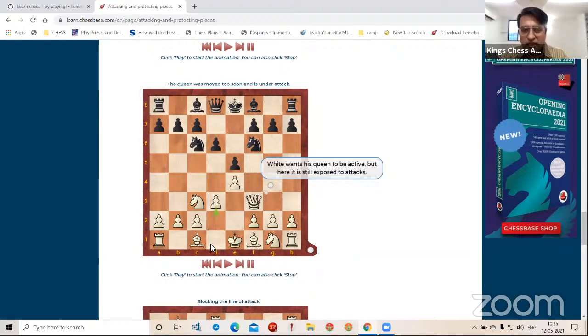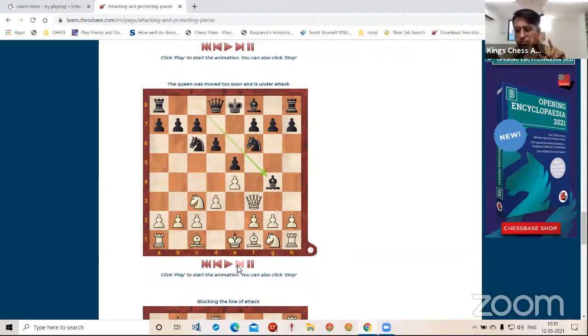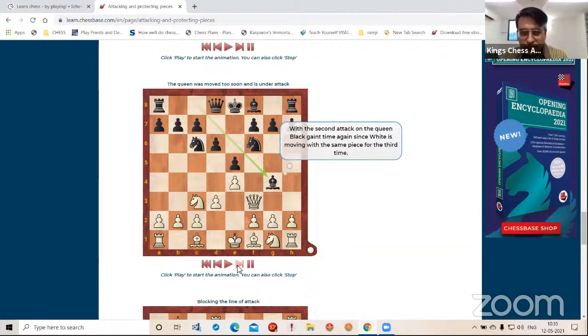White also develops so that he can develop the bishop. Black develops first, attacking the queen. So it's the second time that black is developing and the white queen is being threatened. So white queen, which is worth 9 points, has to move. It is exposed. White queen moves. So you can see the general guideline: don't move the queen in the early phase of the game. And if you do, black gets the advantage of a lead in development by developing the minor pieces.